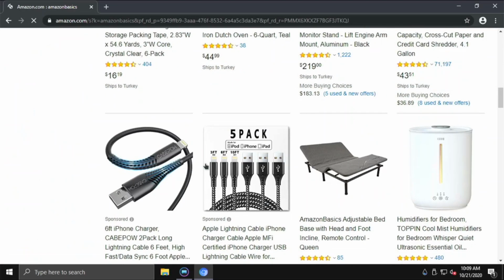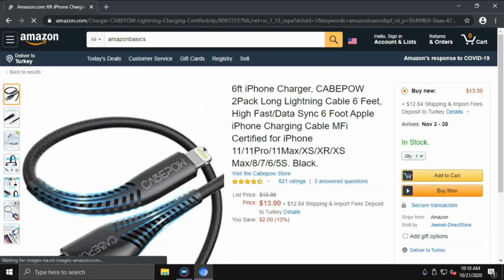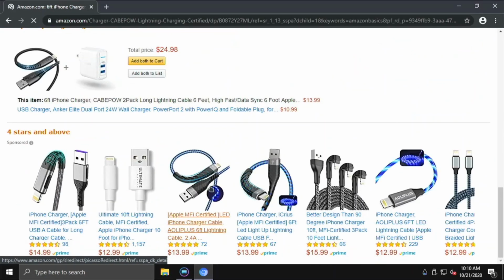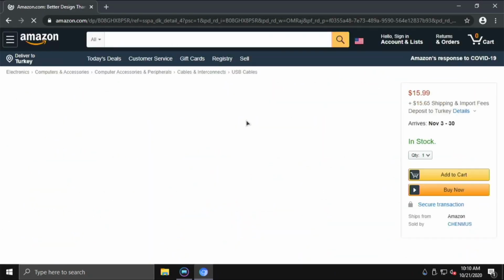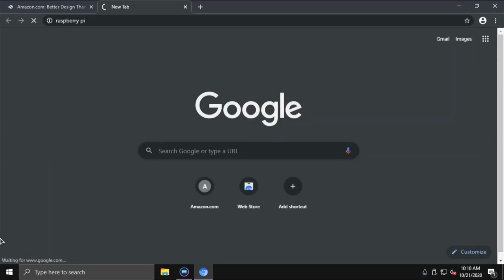Yeah, this is quick too, man. Whoa! This is some good performance. Let's try opening up some tabs at the same time and see how it is.